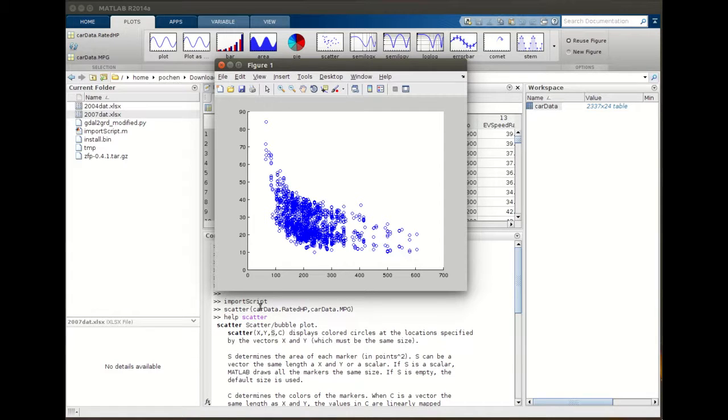So car data dot rated horsepower corresponds to X, and car data dot MPG corresponds to Y. We don't see any inputs for S and C, which means that Matlab is going to take the default values for S and C, because we are not specifying S and C in our command here.